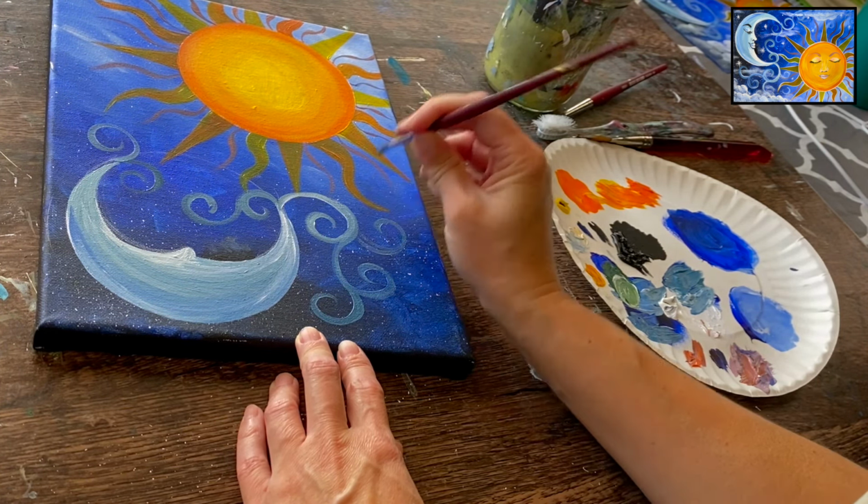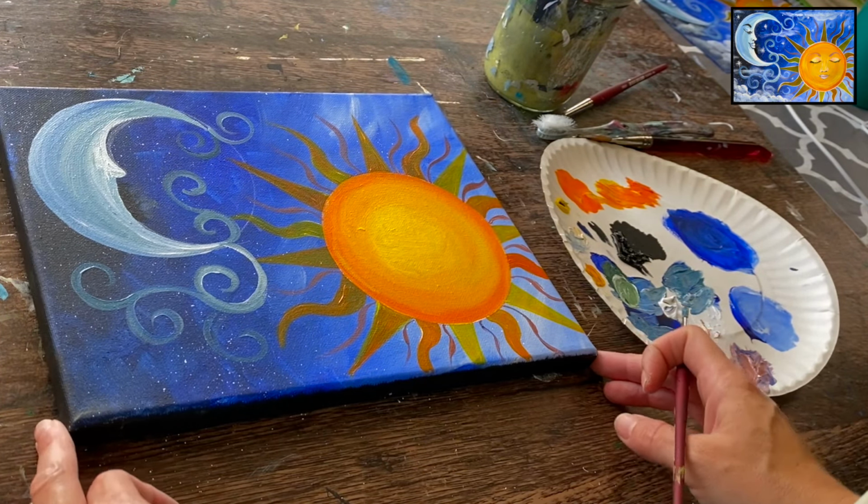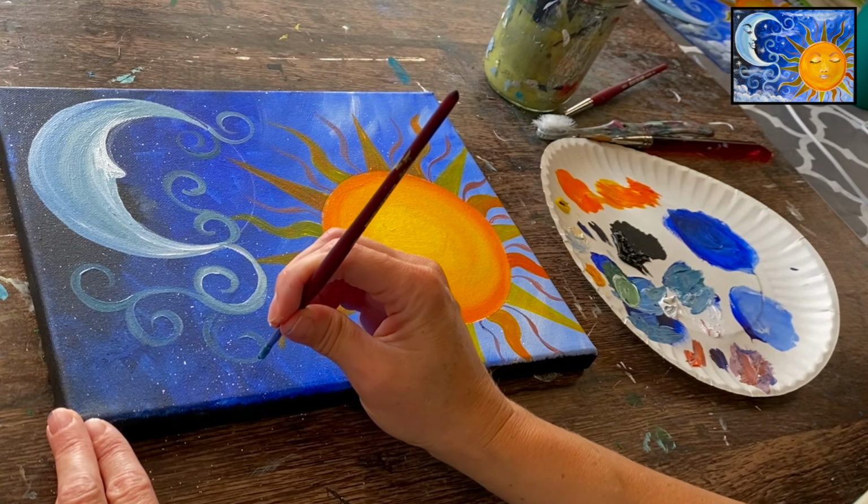For the most part, the spirals stay on the left side of the canvas. However, if you want them to intertwine a little bit more with the sun, you are welcome to just kind of extend them everywhere.